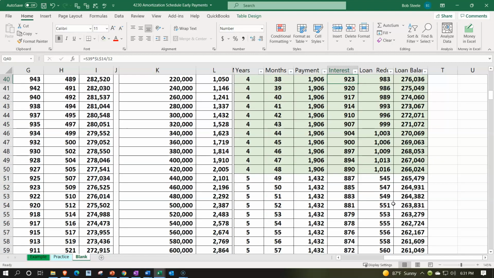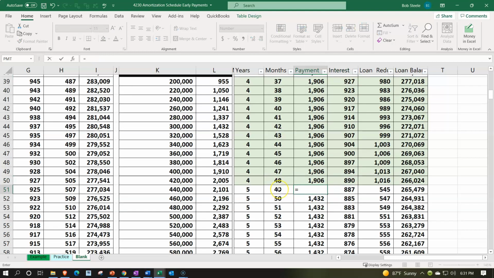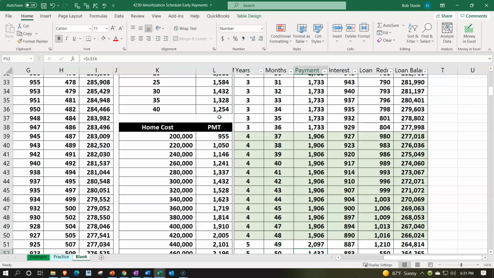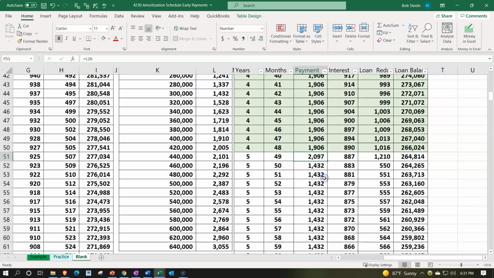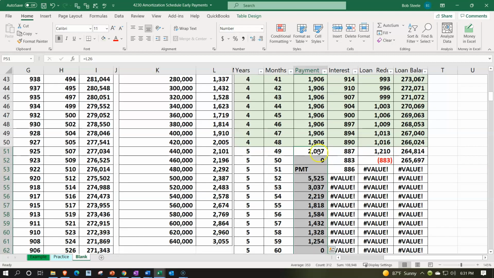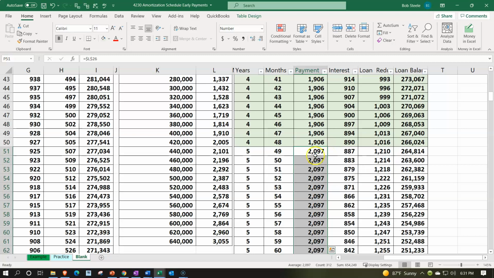And then if I go down to 5, let's do it one more time. This time I'm going to copy it all the way down. I'm going to say we're going to then increase it in year 5 to that 2097 about, and we're just going to do that all the way down for the rest of however long the payments are structured. Well, hold on a second. I got to make that an absolute reference. Let's make it an F4 on the keyboard. And then I'll double click on it, copying it down. So now this is the amount that we're gonna assume we pay from year 5 on till the end.